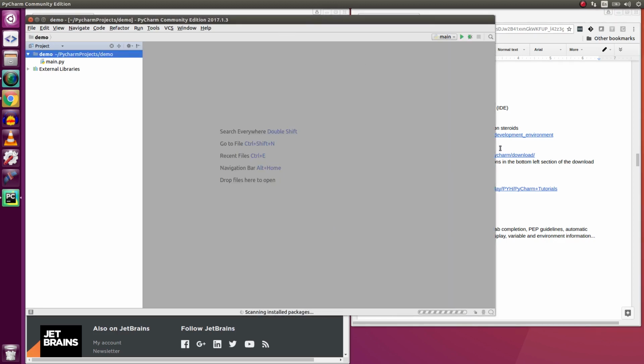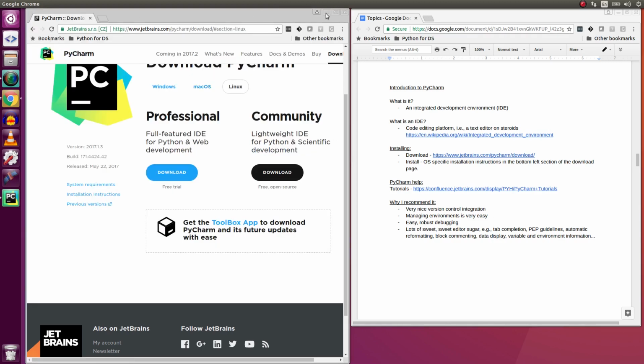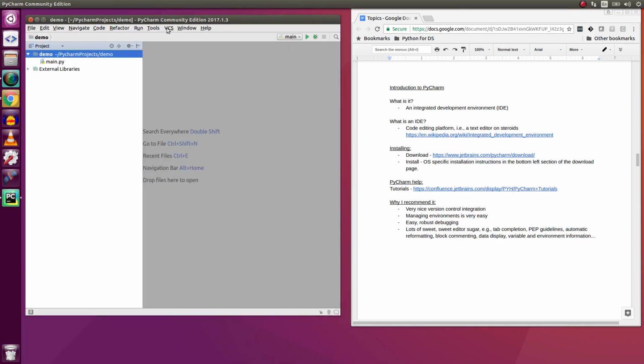It's something that Jupyter Notebooks doesn't have, and in fact, Jupyter Notebooks make it hard because you're dealing with essentially the IPython notebook format, which updates cell numbers with every change you make, and version control with Jupyter Notebooks is just difficult because of all the minor changes that go along. And that's one of the reasons that I never really got into them and committed to them fully. PyCharm has great version control integration.